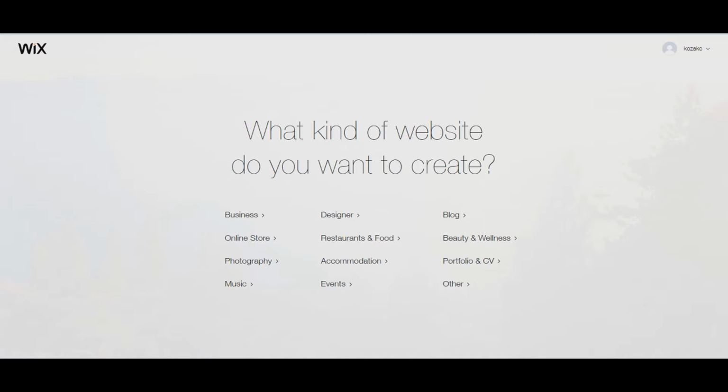If you're unfamiliar with what Wix is, it's an online service that allows you to create professional looking websites without having to do any kind of coding. It's a completely web-based GUI drag and drop kind of website designer. So what we're going to be doing is trying to create our very own photography website. I'll go over that in a second.